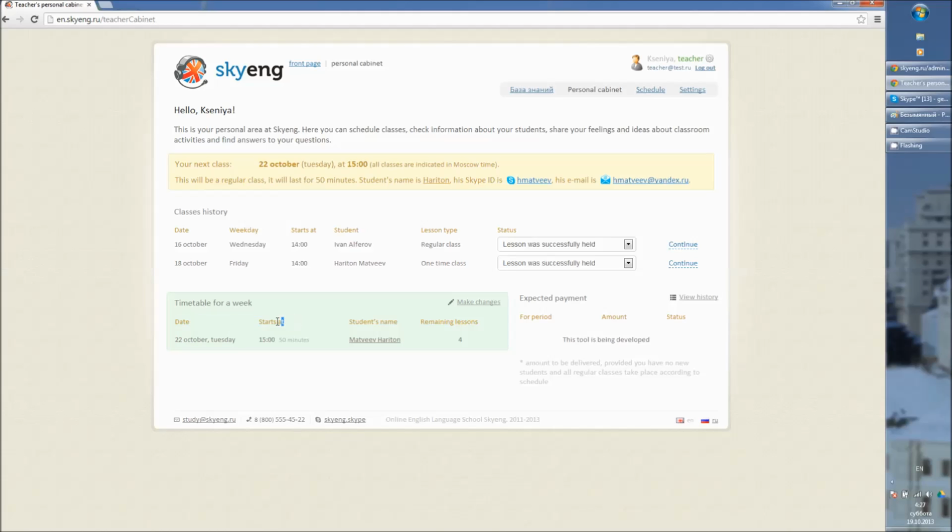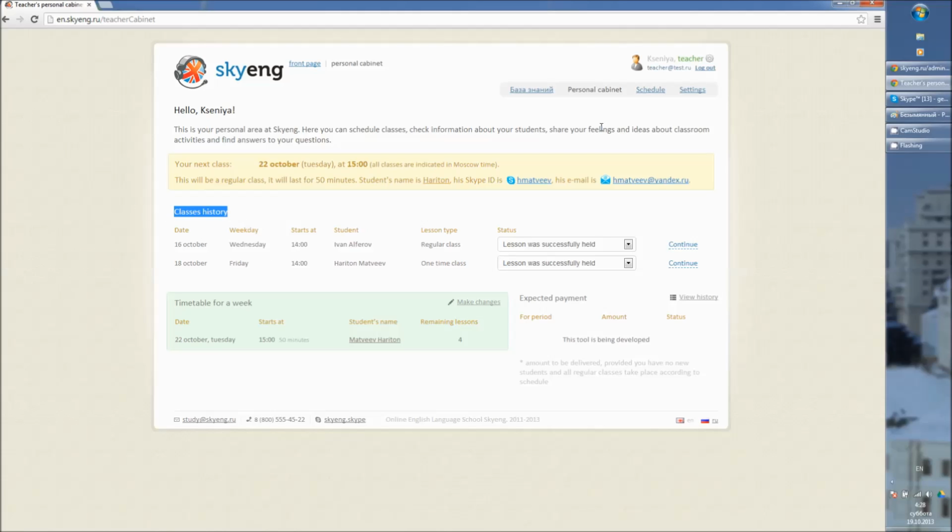Now let's cover the weekly schedule block. Here you will see all lessons planned for the current week. There is a date and time for all lessons, names of the students, and you can view the number of lessons paid by each student. In case there are no lessons paid, you don't have to hold your lesson. It happens that sometimes students simply forget to pay for their lessons, and you may teach them without advance payment.